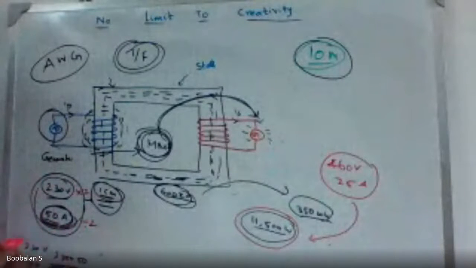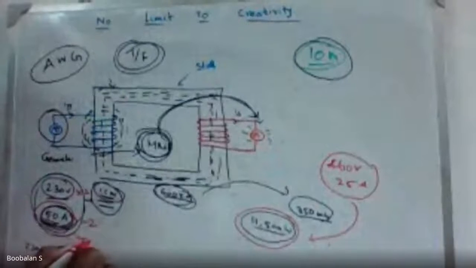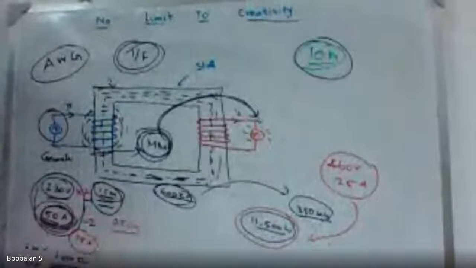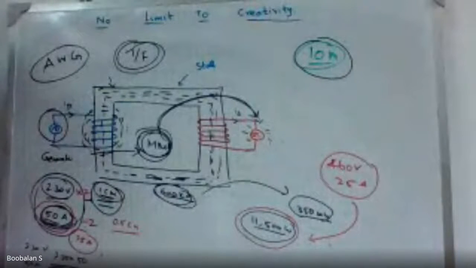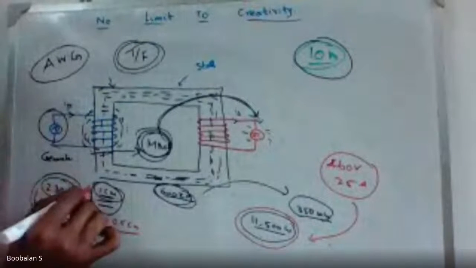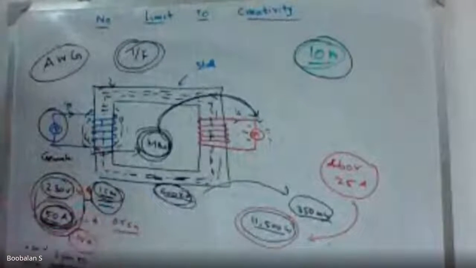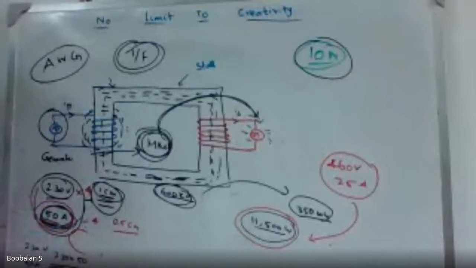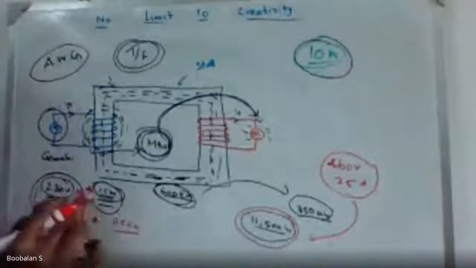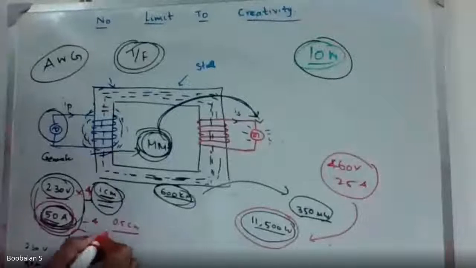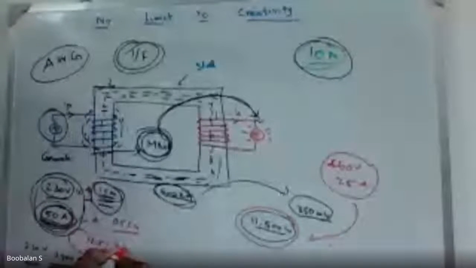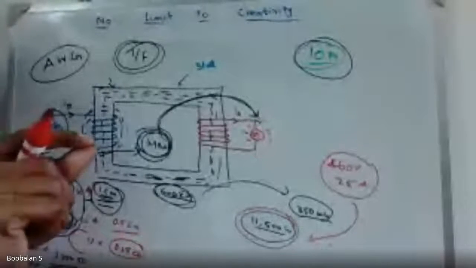But the advantage for me is, if I reduce the amps by 2, what happens? If I give 25 ampere, what happens to the conductor thickness? You could reduce it to 0.5 centimeter. So the manufacturing of the copper conductor is reduced. For example, I multiply the voltage by 4 and divide the current by 4. 50 divided by 4 gives around 12 ampere. So we could reduce the copper conductor thickness, right? The power is the same, I only increase the voltage and decrease the current. So for me, 0.25 centimeter, a very minimum thin conductor, right?